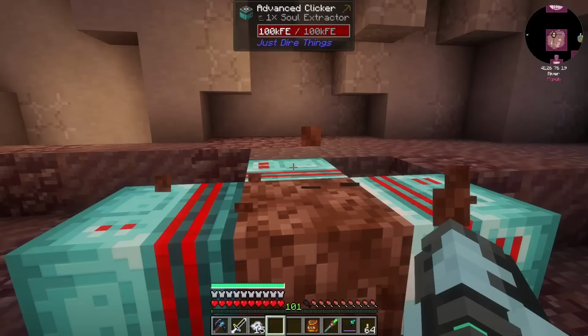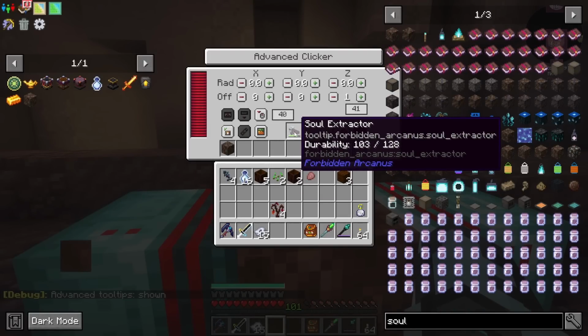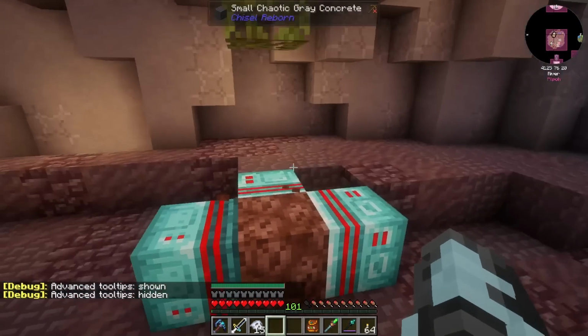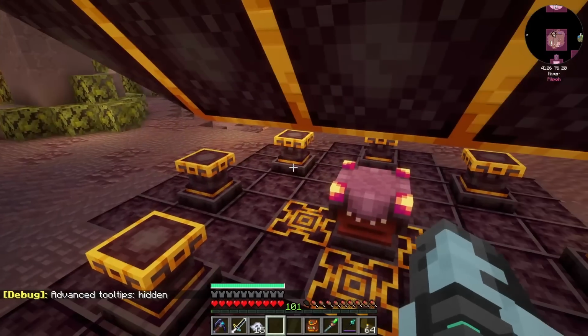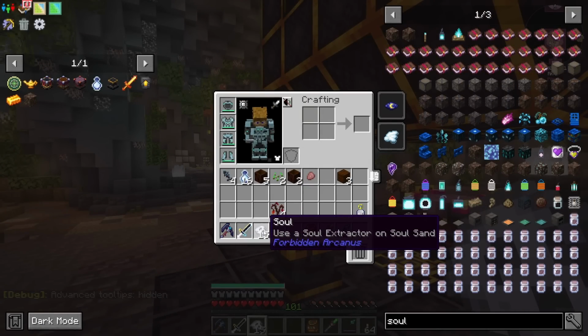Now, the soul extractor has got a durability of 128, which is 2 stacks of soul sand. Which is why I think the first Eternal Stellar we're going to use is on the soul extractor, because that way we don't even have to think about the durability.